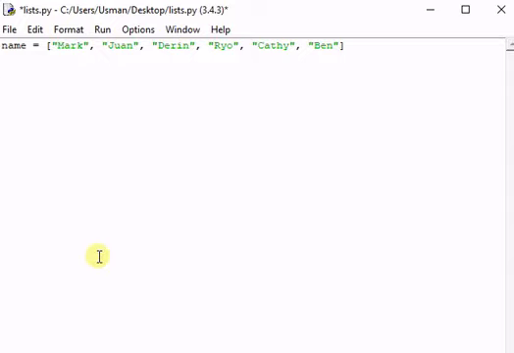Now, one of the good things about lists is that they can hold elements of different types. So, for example, we could create a list called score, and then within score we could have the name of somebody, Jack Smith, and Jack Smith could have various different types of scores depending on what he does. So that could be 14, 2, and so on and so forth. And then obviously we close the list by closing the brackets.